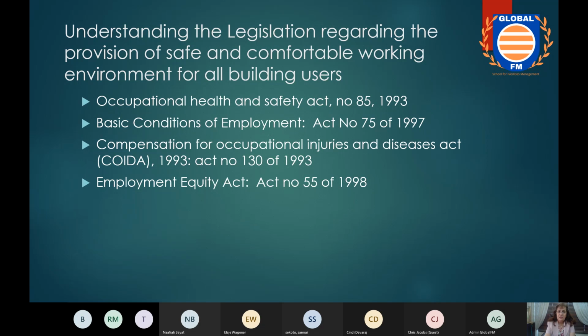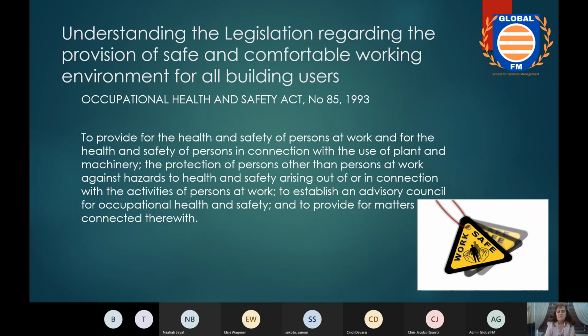And I'm referring here to your Occupational Health and Safety Act, the Basic Conditions of Employment Act, your Compensation for Occupational Injuries and Diseases Act, or your COIDA, and then also your Employment Equity Act, because all of these acts basically state that, well, the top two, you need to provide a safe working environment for the employee. The last one, the Employment Equity Act, focuses specifically on people with disability.